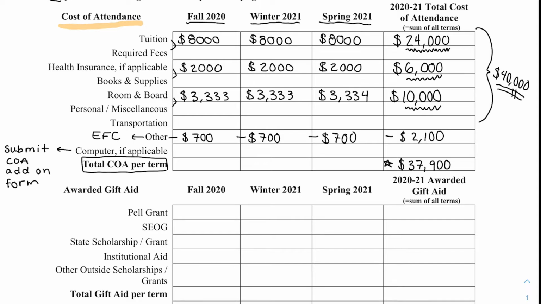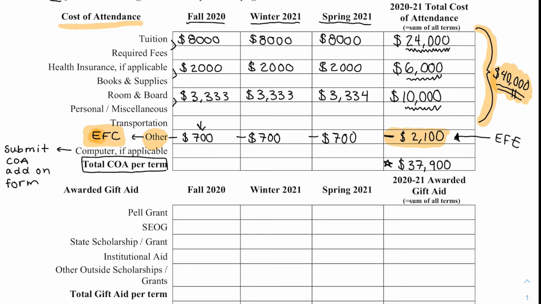Now we're at the part of the table that says other, and this is the place where I put the EFC, or the expected family contribution. This will be a negative number because it is being subtracted from your cost of attendance. Again, thus far, your tuition, required fees, health insurance, books and supplies, room and board, personal and miscellaneous, and transportation, if you go all the way to the right, all of those numbers together should add up to $40,000. Then, where it says other, I usually put an arrow, I write EFC, and then all the way on the right, I put negative whatever your EFC is. In my example, it will be $2,100, and if you divide that by 3, it'll be 700, 700, and 700. All negative because you're getting it subtracted so that you don't get scholarship displacement.